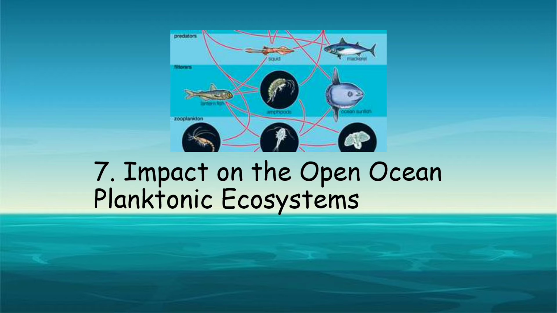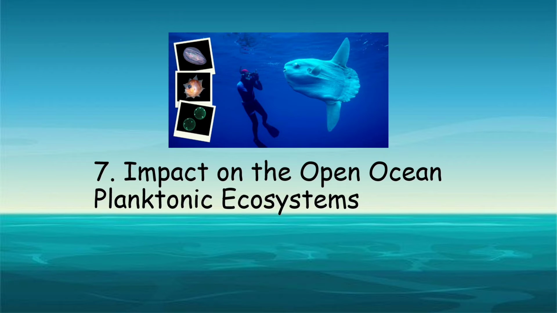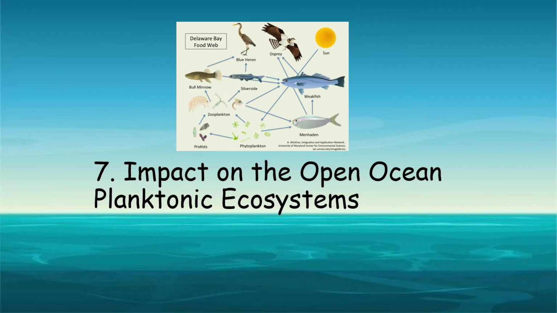Number 7, impact on the open ocean planktonic ecosystem. It must be remembered that the planktonic ecosystems in the oceans are open. That is, they are not definite. It varies from place to place and also from ocean to ocean. In fact, it is the phytoplankton that forms the basis of marine ecosystems.